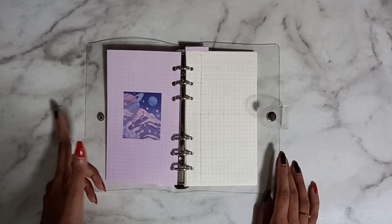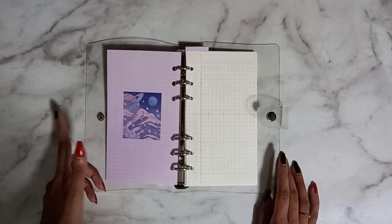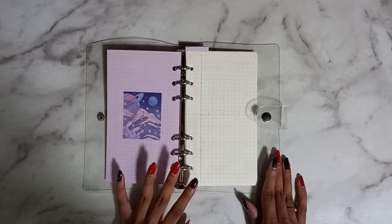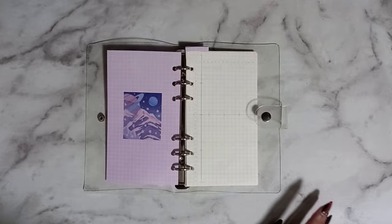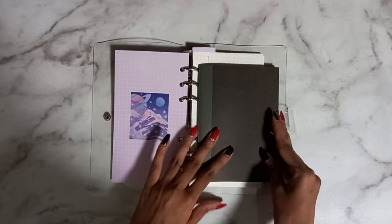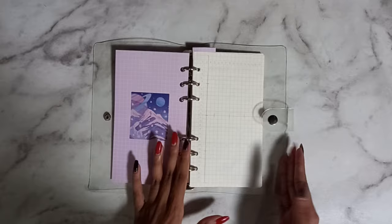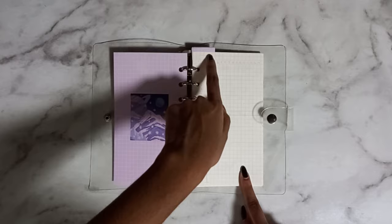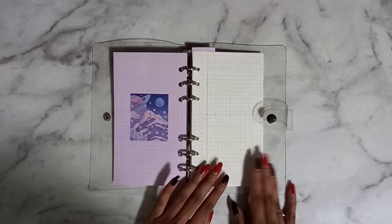I just have one sticker. This is kind of like a grid spacing guide — I don't really use these, but because the paper is a different size than what I'm used to, I have it here. My previous A5 journal is very different in size; these pages are a lot skinnier but a lot more taller. It's 17 grid spaces by 32 grid spaces — I don't count the edge grids. So if anyone wants to know the size, that's the grid spacing.